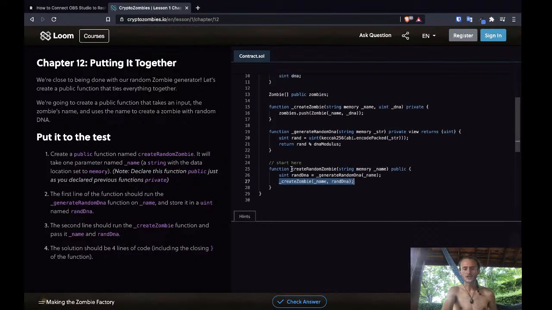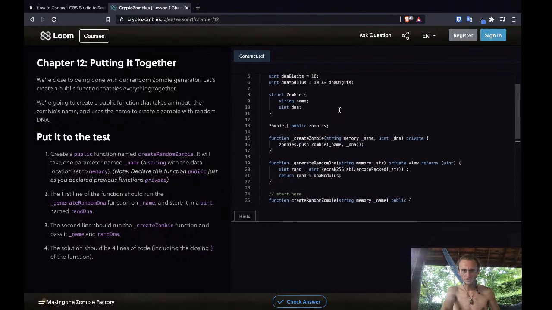So right now it looks like we just created a public function called createRandomZombie, so anybody can access this on the Ethereum blockchain and can create a random zombie by passing in the name of the zombie that they want to create. We then generate the random DNA for that zombie and create the zombie and push it to our array of zombies.